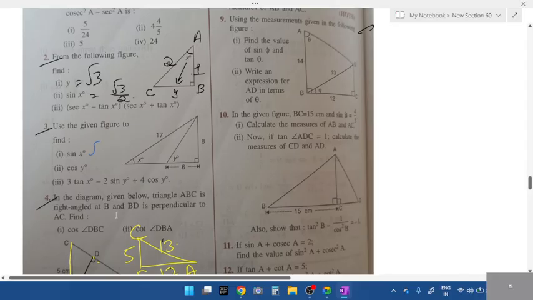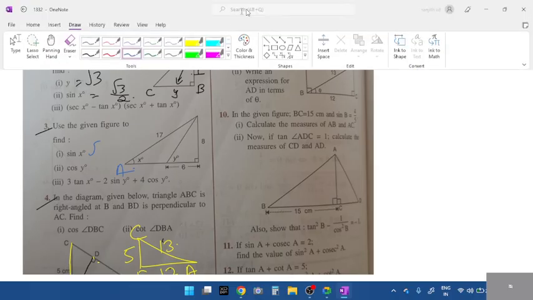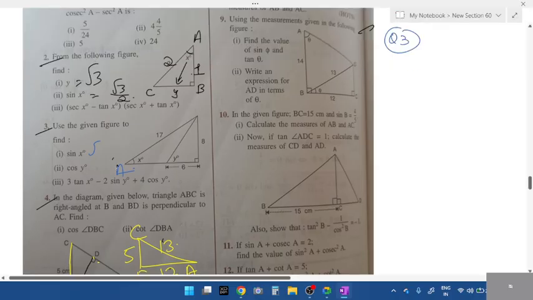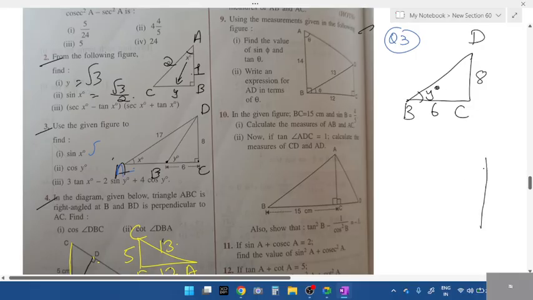The third question. 2 right angle triangles. I'll name this as A, this as B, this point C and D. Which is the first triangle? Sasha, which is the first one? Smaller triangle. Which is the smaller triangle? Yes, in triangle BCD, if you apply Pythagoras theorem, one side we have 8, other side we have 6. Right? And what is the angle given here? Y.